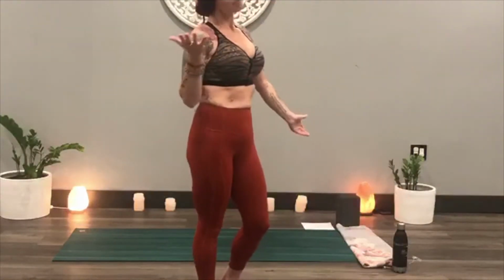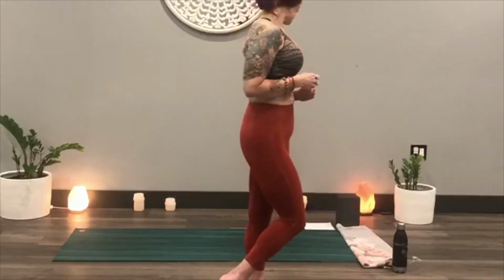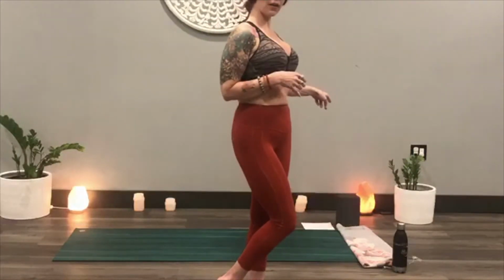As always, props not necessary. Water bottle, pretty necessary. Maybe a sweat towel if that's something you think you need. I also have a block if that's helpful for you in balancing. If a block is not accessible for you, you are welcome to get a stack of books or use the top of your water bottle. As always, magnify, modify, and anytime child's pose is accessible to you, it's your practice, your way, always.